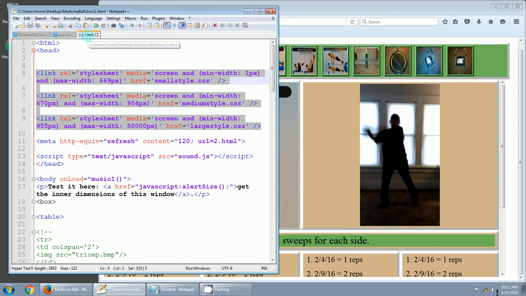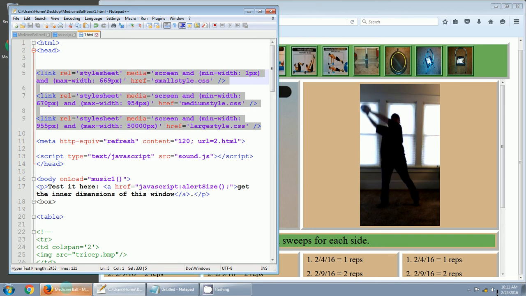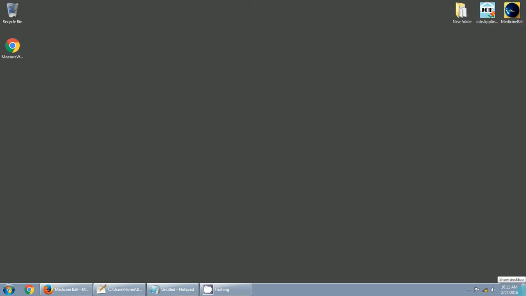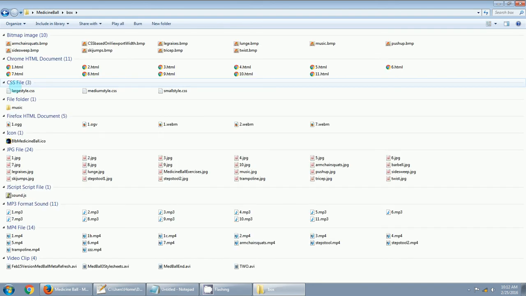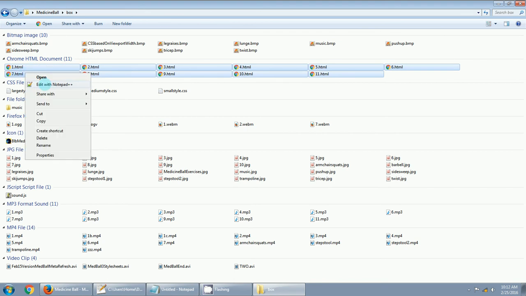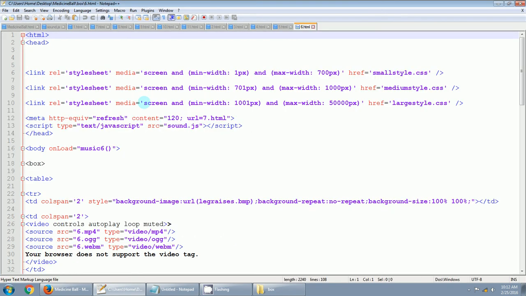So 1.html, I've already gauged these new numbers, so I'm just going to right click it, copy it, and I'm going to go to my Medicine Ball folder right here, go in box, and all the rest of my web pages, which are 1.html all the way to 11, I'm going to right click that, edit with Notepad, and I'm going to give them all the same range because they're really nothing but copy and paste anyway.